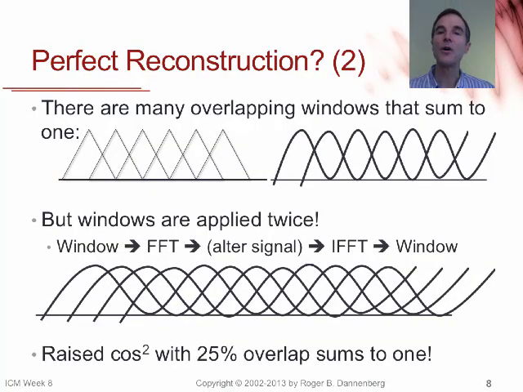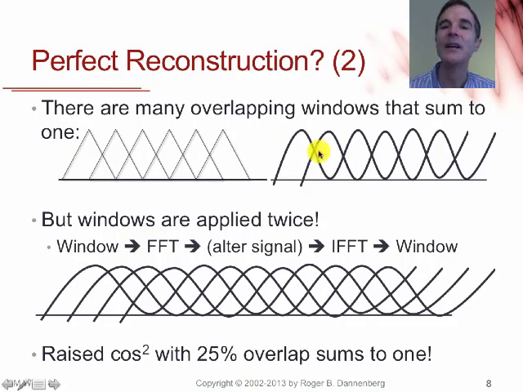So that brings us to overlapping windows. Imagine the first case here where we have triangular windows. I think it's pretty obvious that if we have triangular windows and a 50% overlap, when we sum up these windowed samples, the sum will be 1. So in fact, we could use triangular windows and get perfect reconstruction.